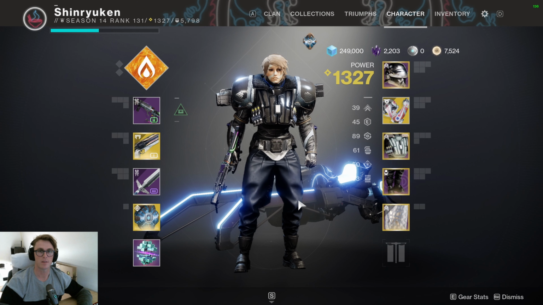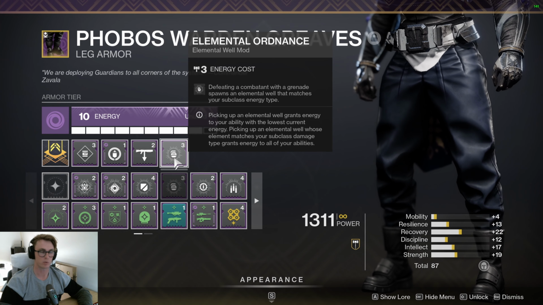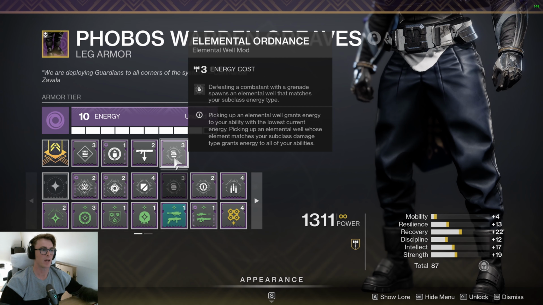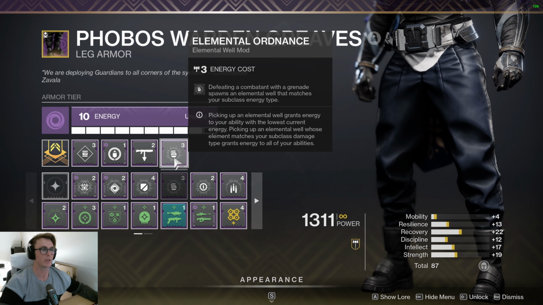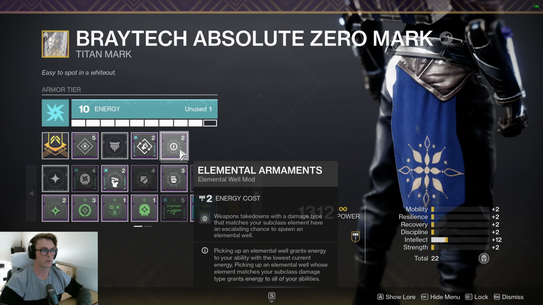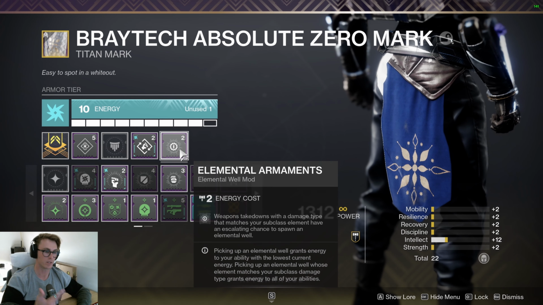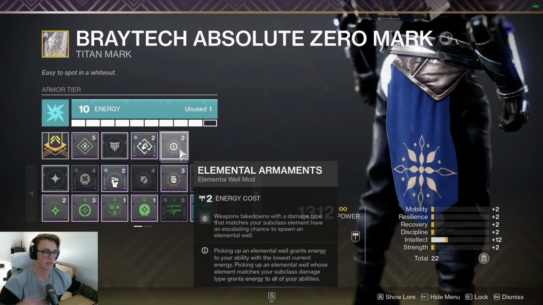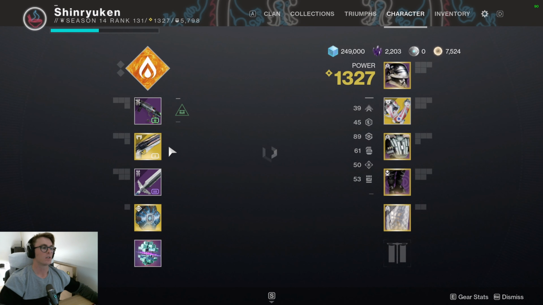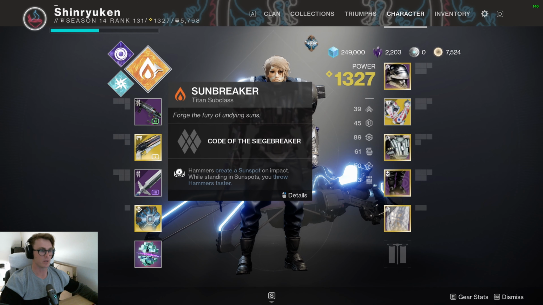So how are we spawning these wells? Well, the first way we do it is with our grenade, which we'll have a lot. Defeating a combatant with a grenade spawns an elemental well that matches your subclass energy type. So pretty much always have your grenade, you can always spawn an elemental well. Like I'm saying, survivability is off the charts. We're also spawning elemental wells with our weapon, Sunshot. Weapon takedowns with a damage type that matches your subclass element have an escalating chance to spawn an elemental well. We're using Sunshot. Create big booms. And we're using Sunbreaker, solar.